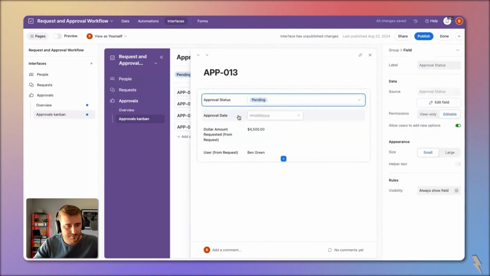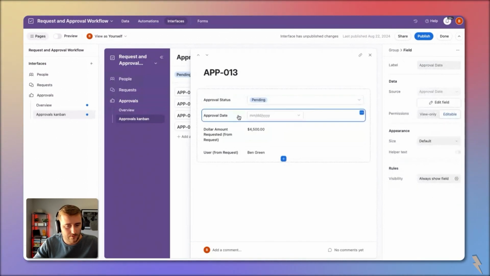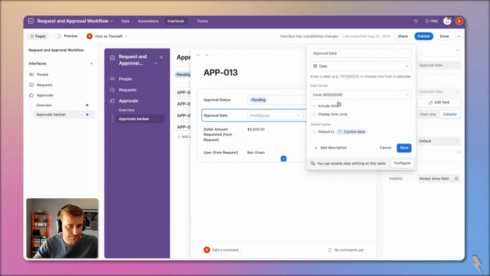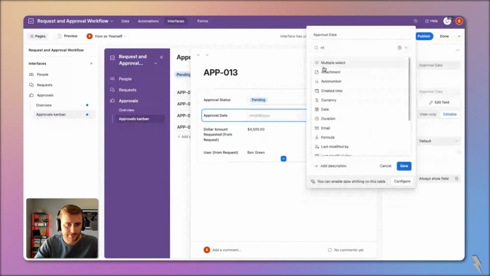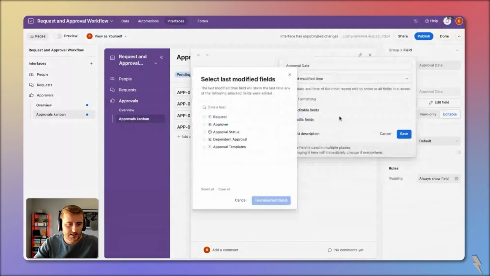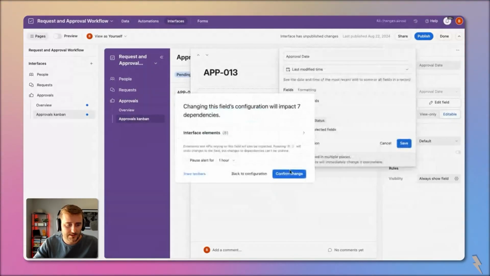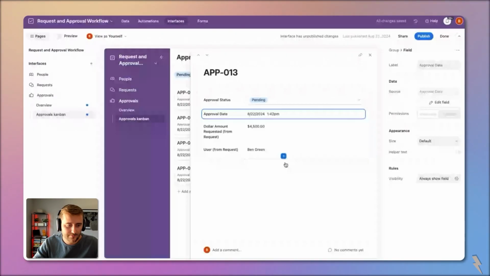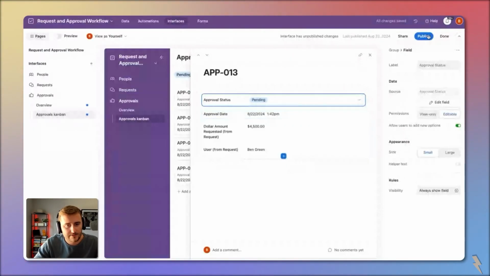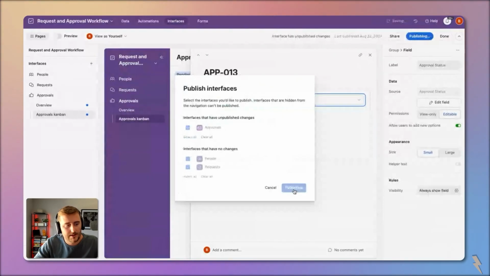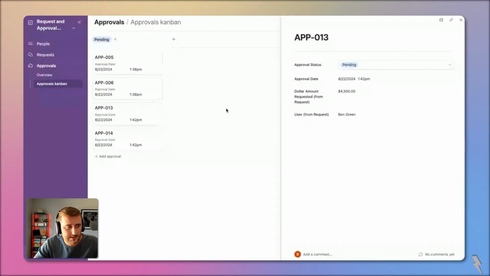So approval status is pending, and then approval date. This one I'd prefer to just use a modified field, specifically on the approval status. So it's not a true approval date, but it's what date the status was last modified. And I'm going to publish all of those changes.